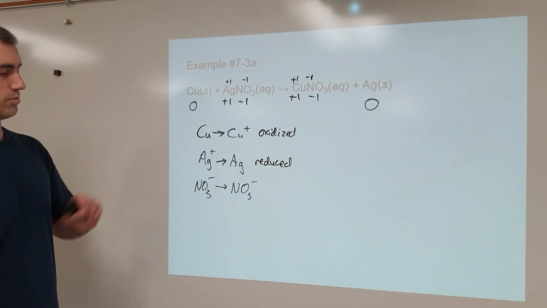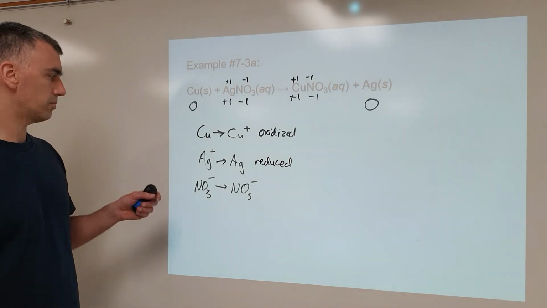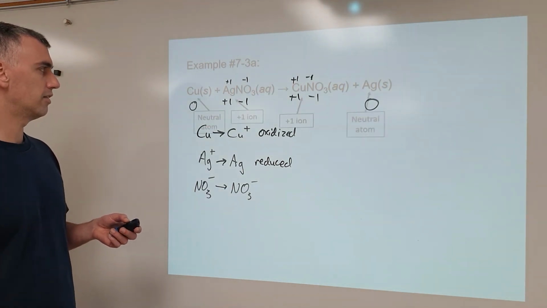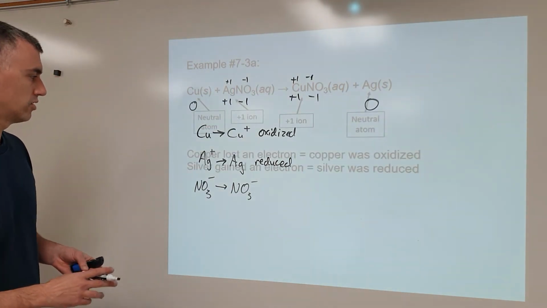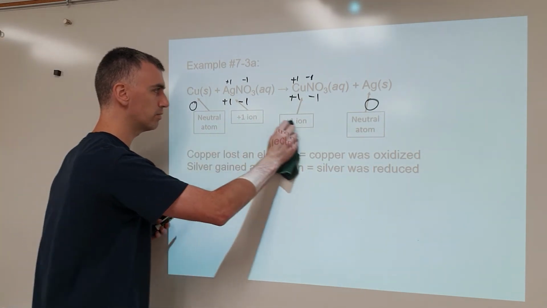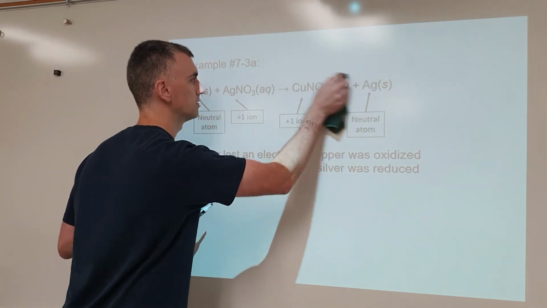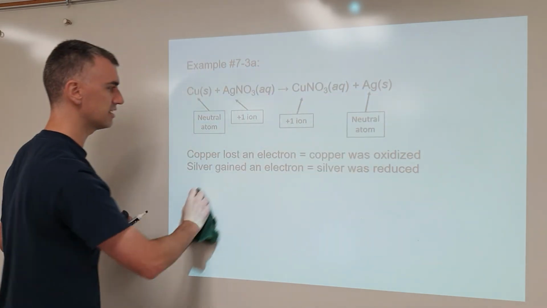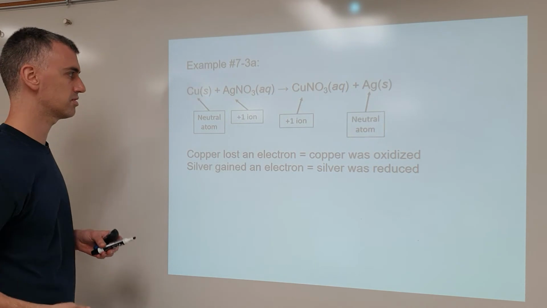Okay, so that's going to be our conclusion. Copper oxidized, silver reduced, and then this is the part that was animated in there, and I'll remove all this so it's more easily visible. But that's how I would reach that conclusion. The conclusion presented here is the format that we usually have students copy down.